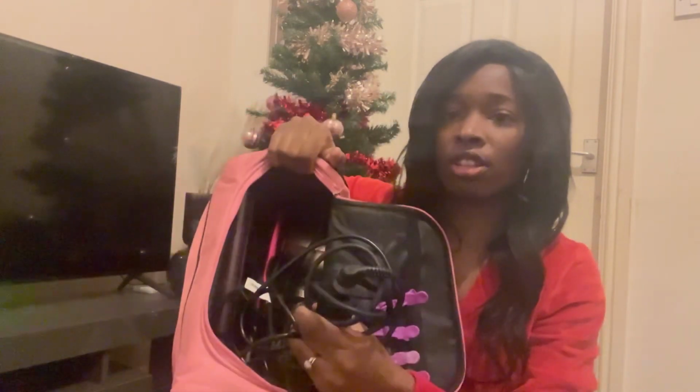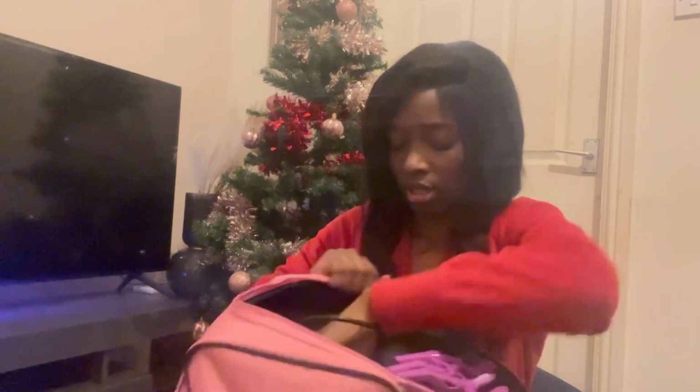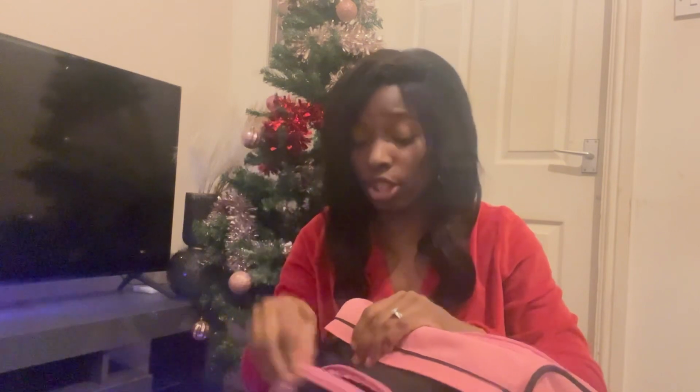As you can see, it's just got loads of storage. So I've got a hair dryer in there, I've got a wand stick, I've got straighteners, and I've got crimpers. The storage in here is really good. See if I've got anything different. Oh yeah, I forgot, there's another part here as well. Not used it yet, but the storage just goes on. And the bag was only like, I double checked, but I feel like it was only like £12. I was just like, I need to get two of these.